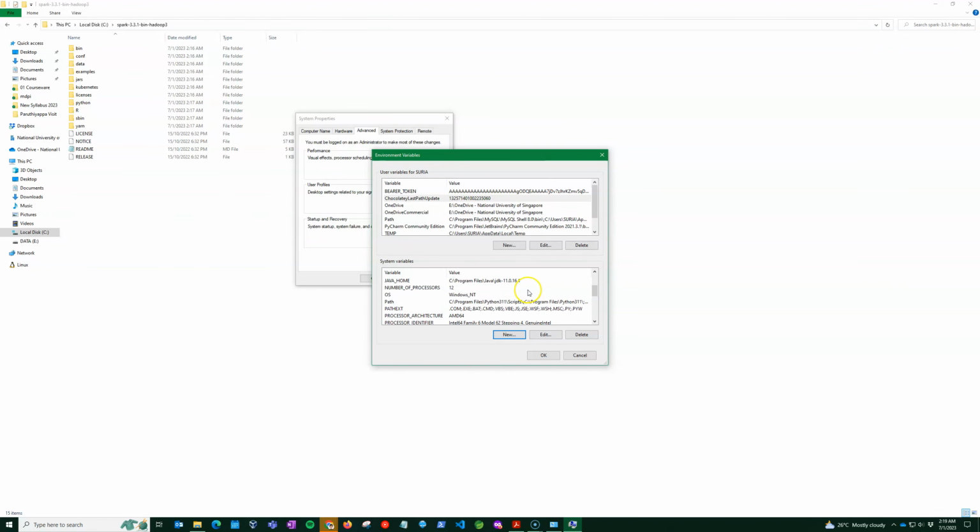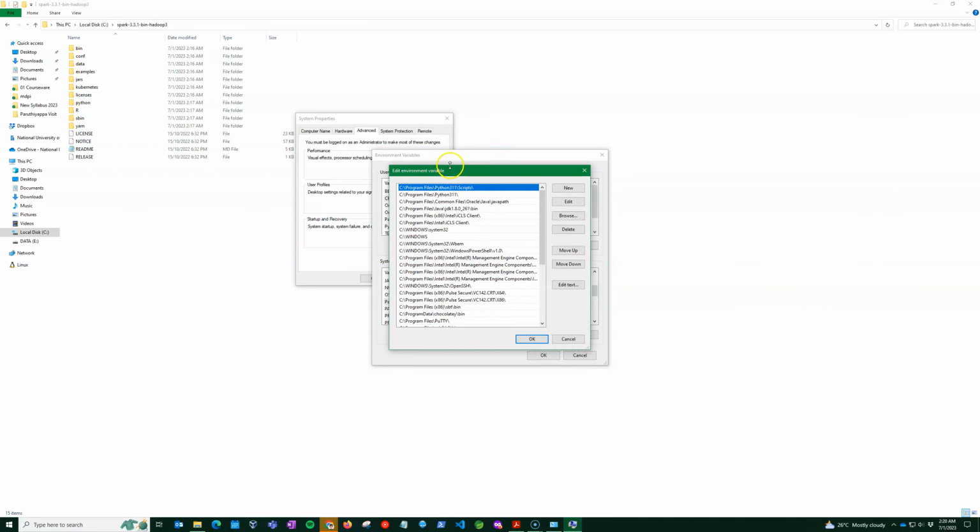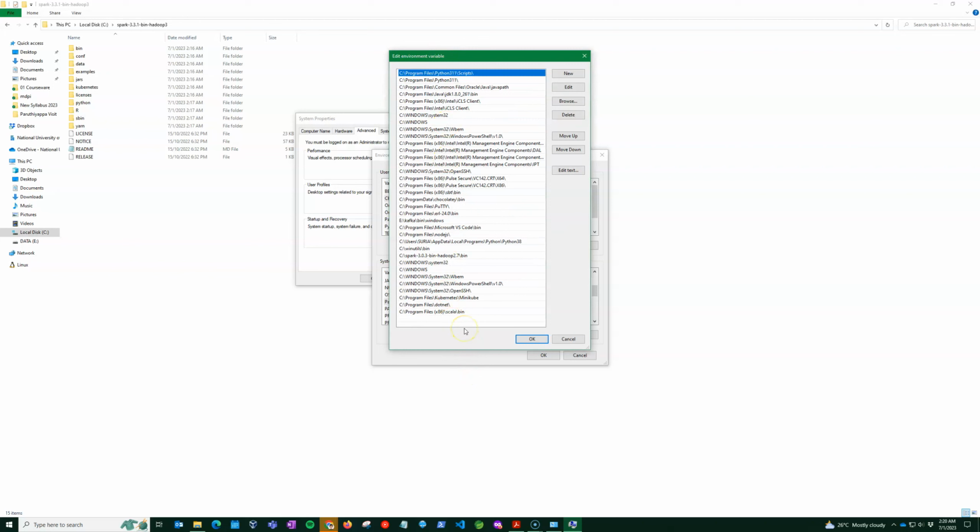Okay. The next main work is editing the path. So I'll just go to the path window and see all the variables that are there, and only edit those that I have to. So Python 3.11.1 is already on the path, which is on the top two, which is good. I don't want to touch that. But you can see I have older versions of Java that were created because of my previous installation.